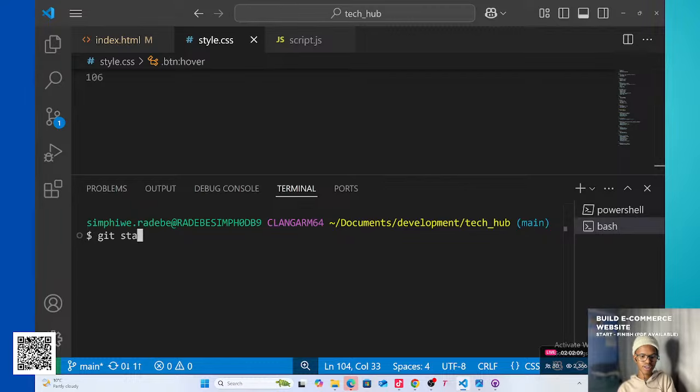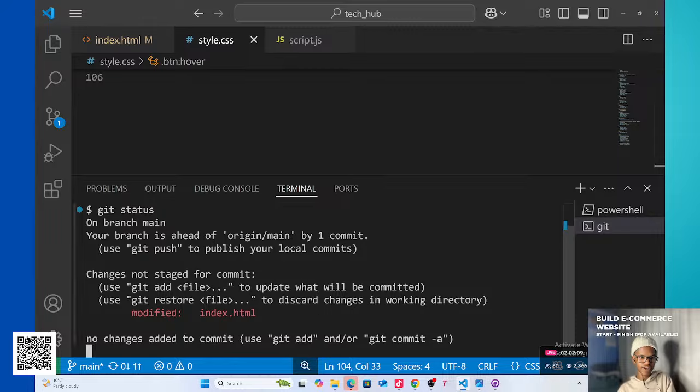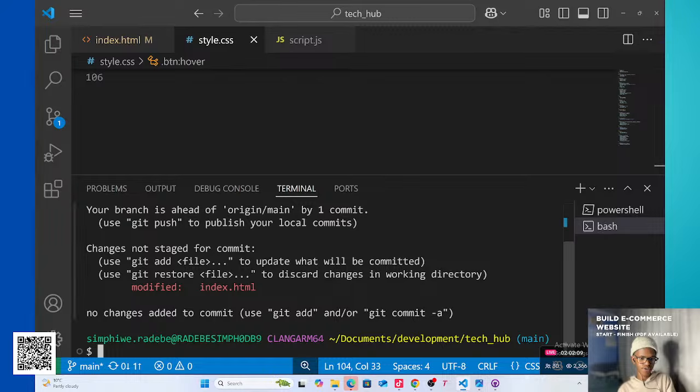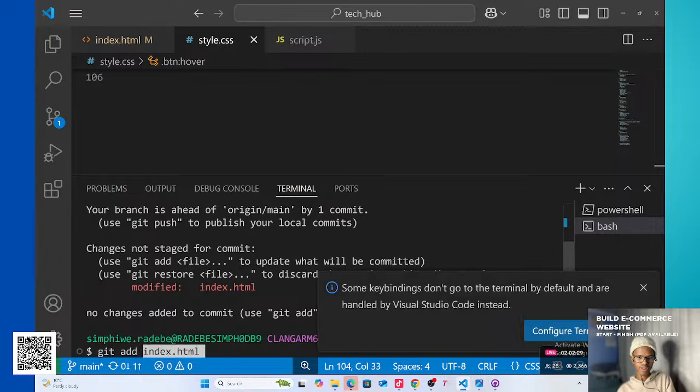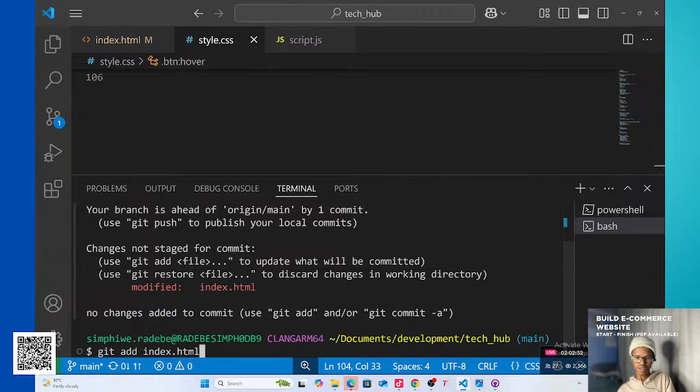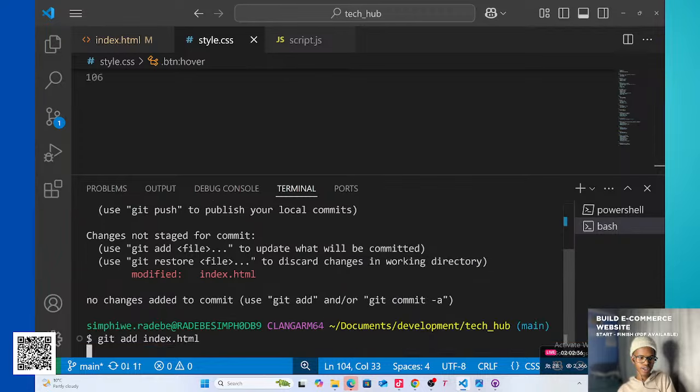So let me see. Right now I've got some changes, and these are not staged for commit. If I wanted to add these, I just say git add, then I'll put this name, index, and then you'd add it.